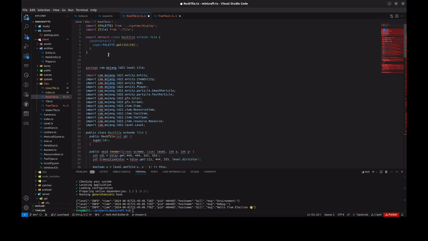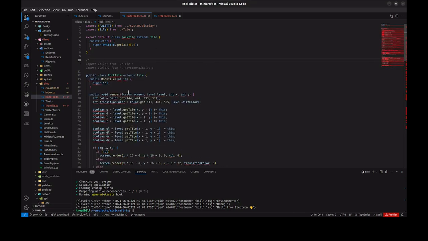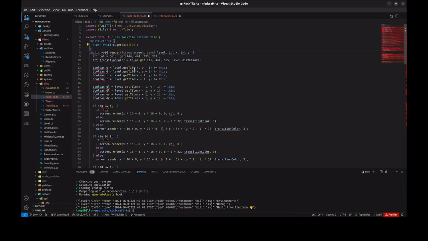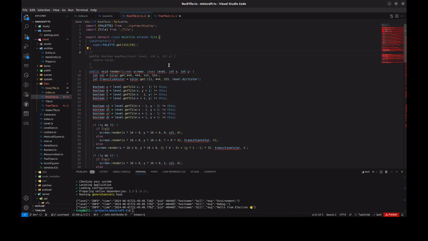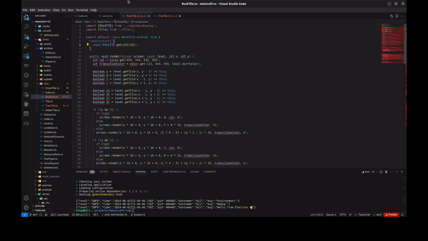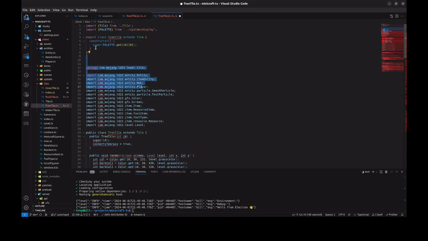Like I said previously, I'm converting all of this from the Minicraft Java project, which is open source, but it is, like I just said, all in Java. Java and TypeScript aren't too dissimilar.